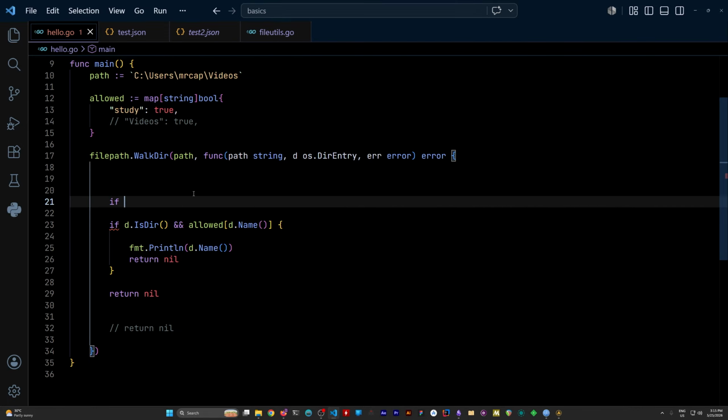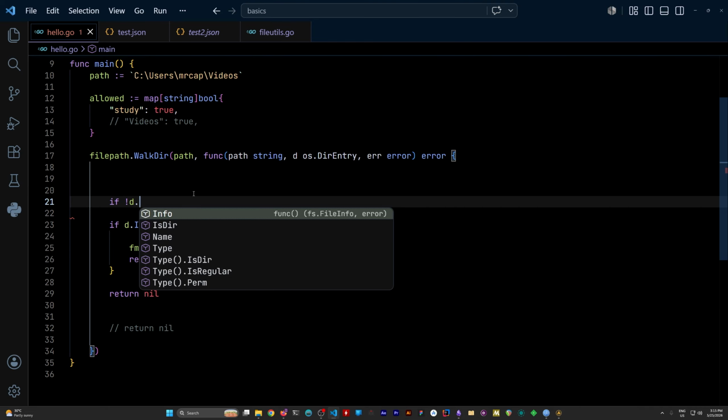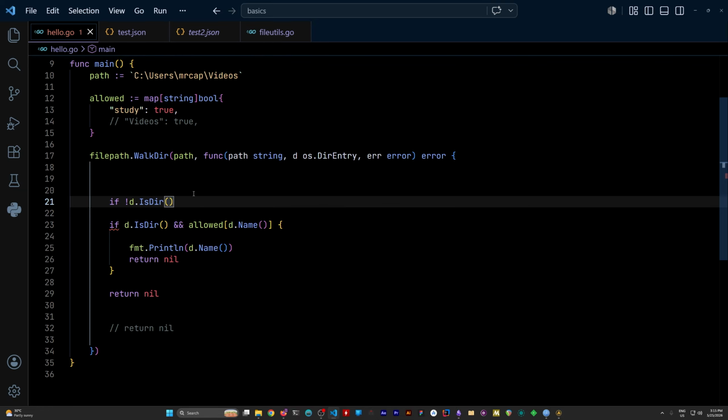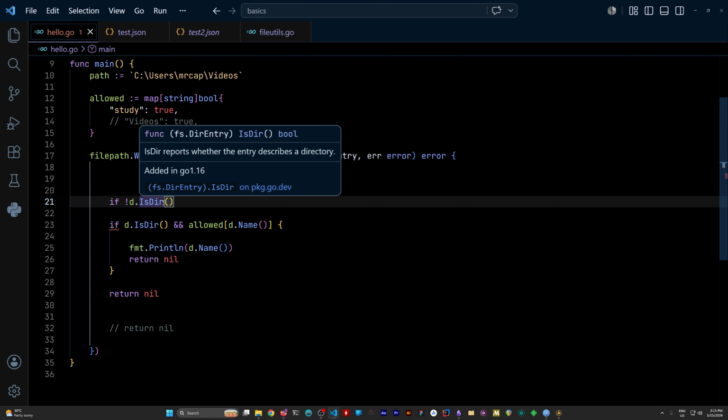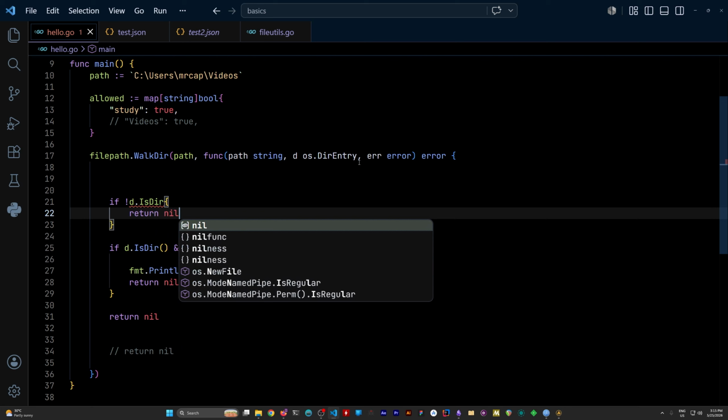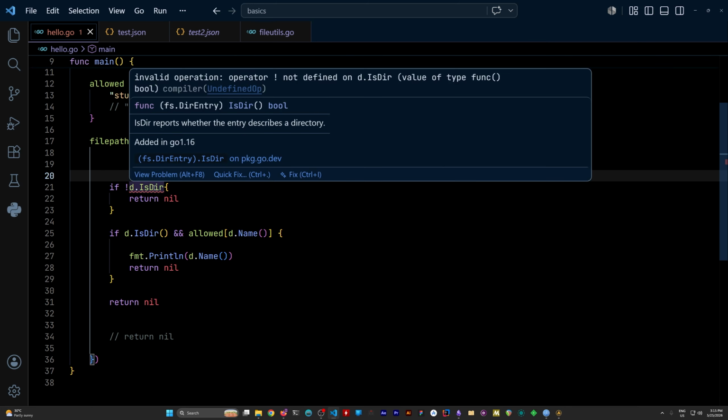If d is dir. So when we find a regular file, this directory check will be false. We make it true, and we just ignore it, return nil. We don't want to process anything.